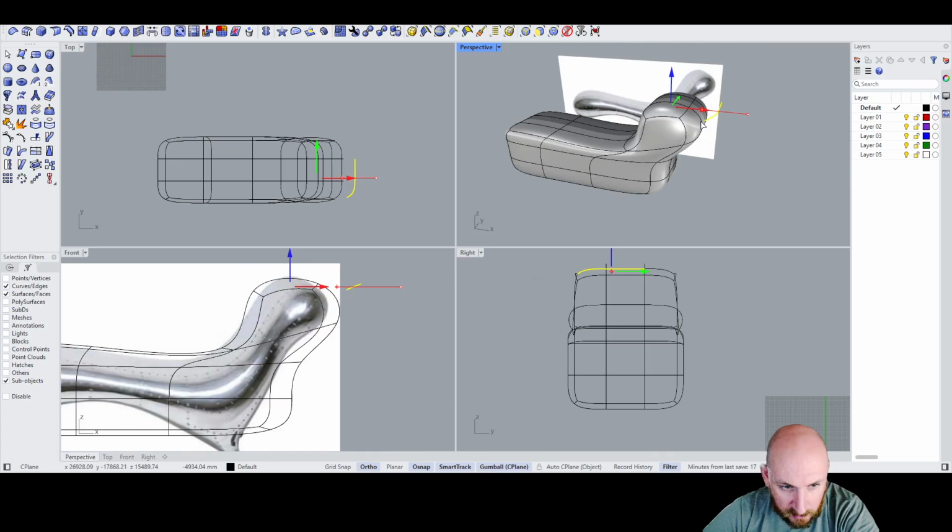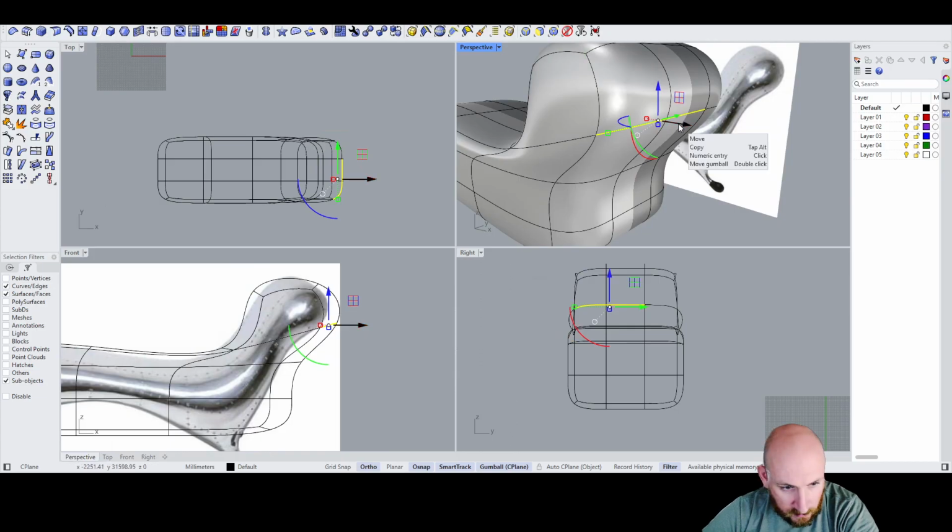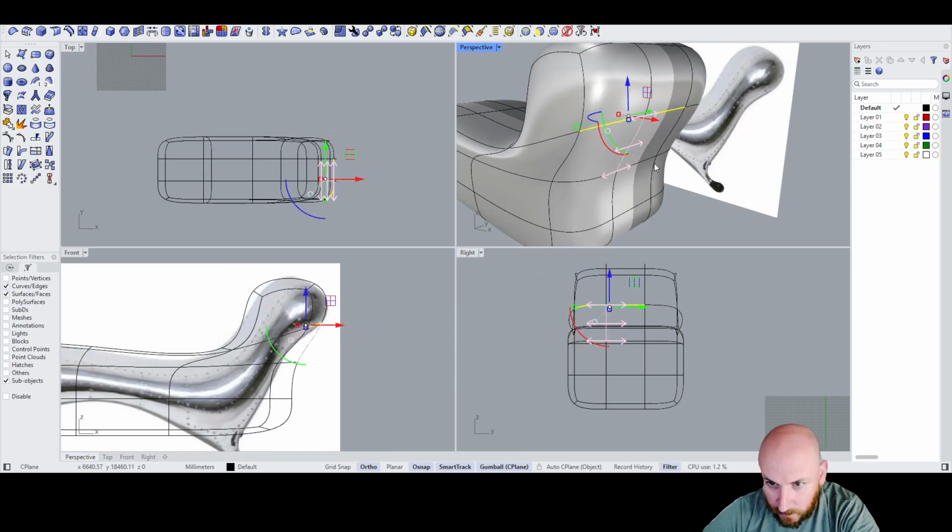I'm looking in multiple views at what's going on. So I'm currently looking over here and just moving curves to match.